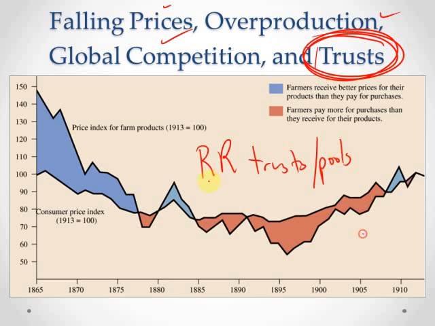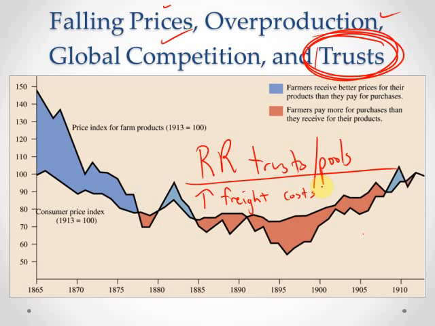And so what railroad trusts and pools did was they charged very high freight costs. What are freight costs? The shipping costs, right? So freight costs, shipping costs. I know you guys know what shipping costs are, so I'm just teaching you freight costs is another way of referring to shipping. You have increased freight costs. In fact, ridiculously high freight costs.